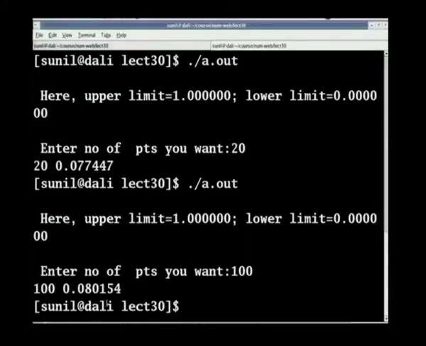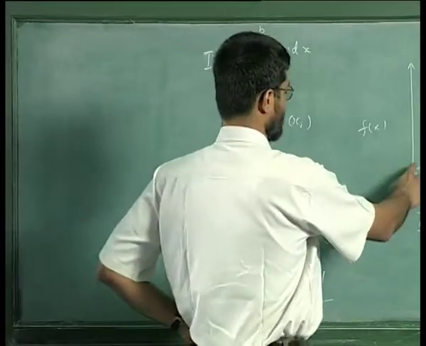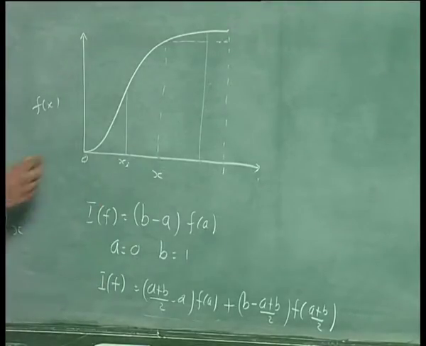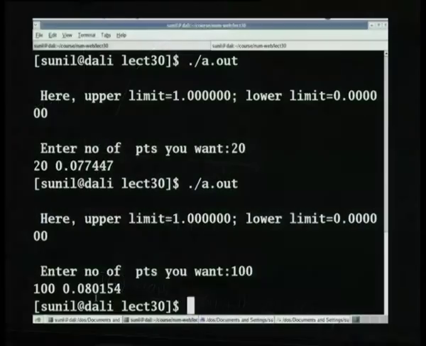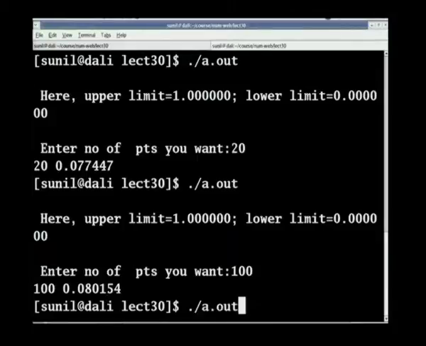So we are slowly approaching the correct answer, but we have already split this whole interval into 100 subintervals to reach that answer. We still have an error in the third decimal place. We need to get 0.808. We are still at 0.801 at 100 subintervals. So we go to something like 200. We still have an error in the third decimal place here. This is 0.804. Sorry, the answer is 0.0808. That's the answer which you should get.